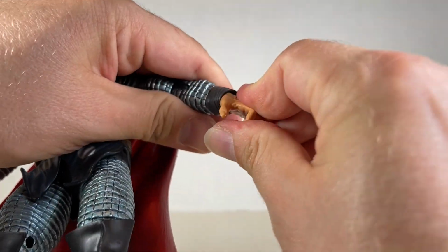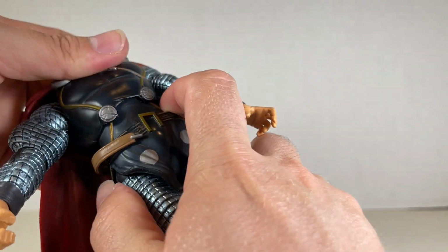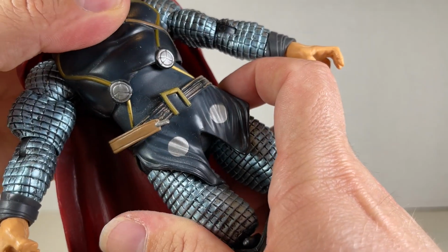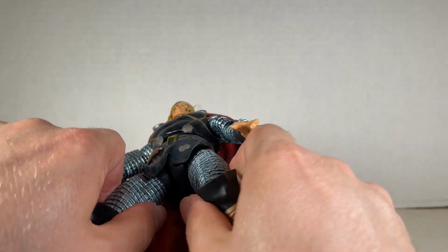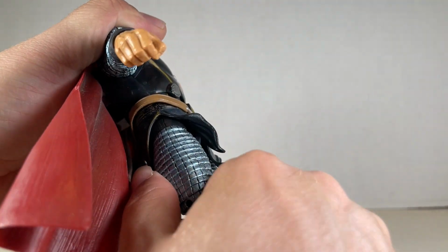And we also get up and down for this one. Not really hindered by this, I'm glad. You do get a swivel over here as much and forward and then back, not really that far. Nothing really for the waist, it's all one piece. We do get out really nicely, super far and excellent. There are ball jointed hips though. They go up this far for this and back, not really that far at all.